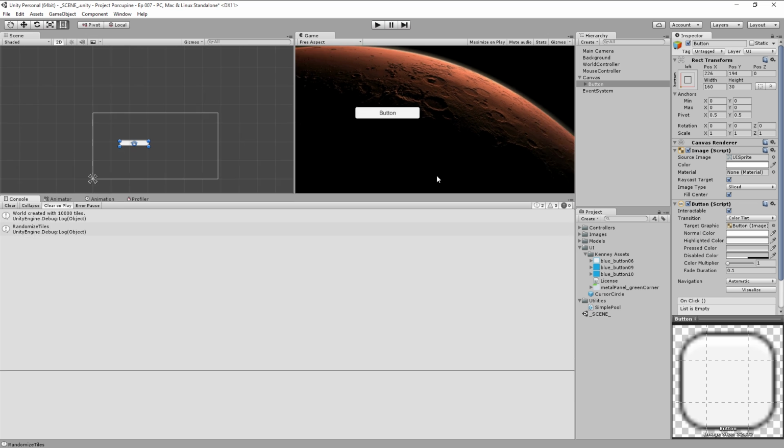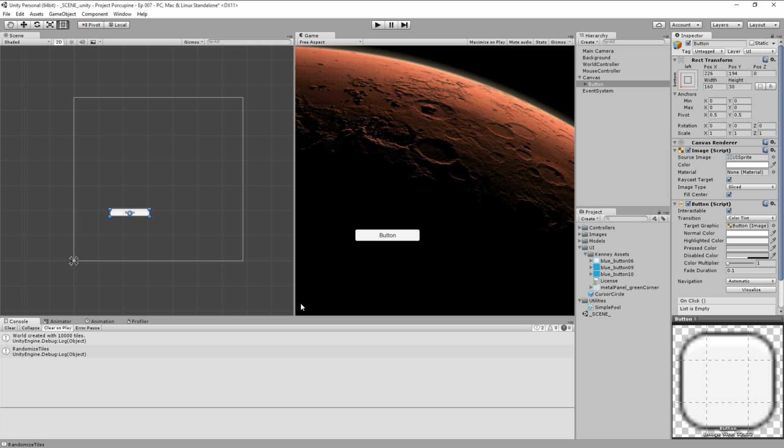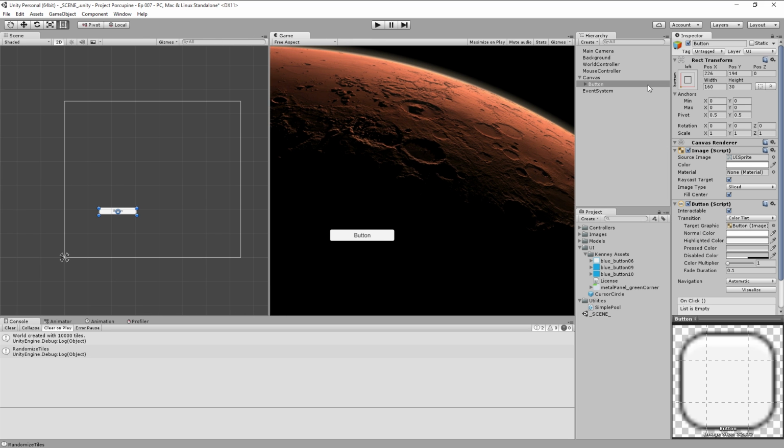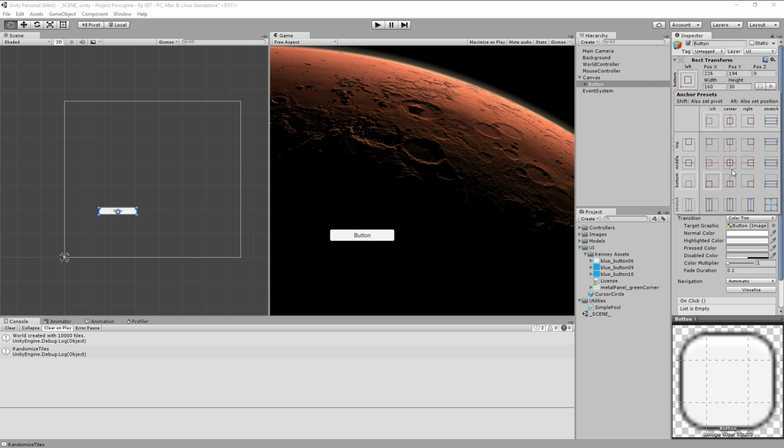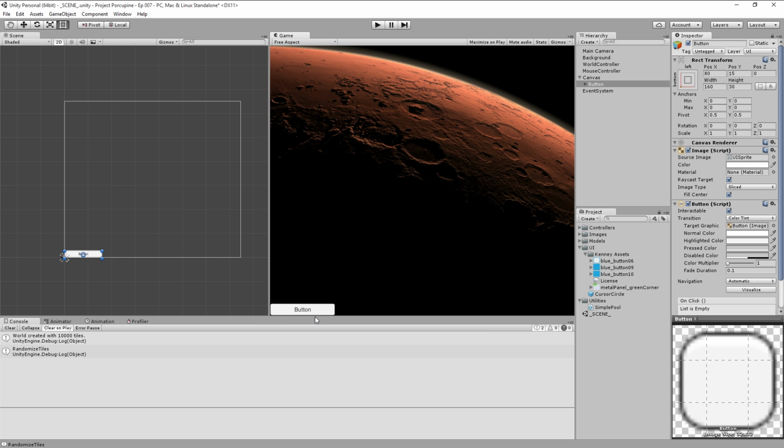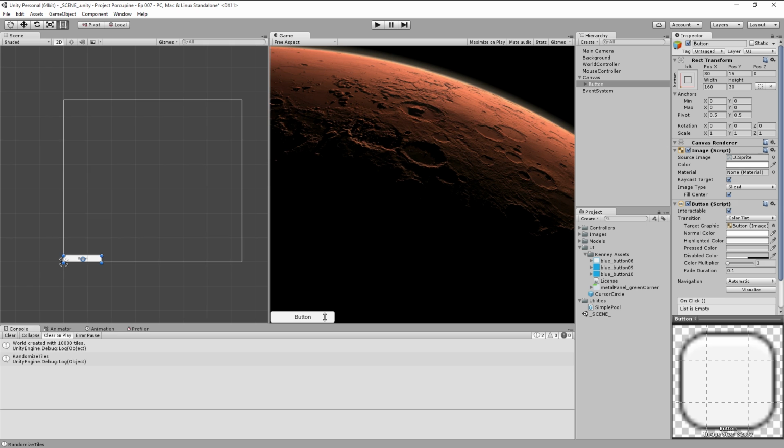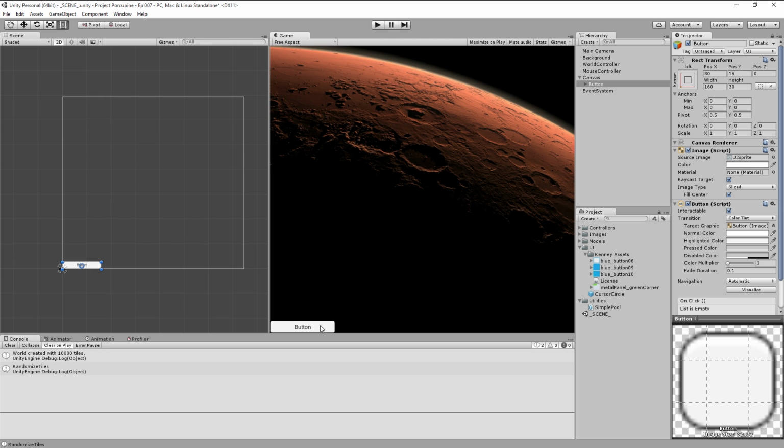So whatever happens to the window shape, the button is always going to be in the same position relative to the bottom left corner. And that becomes very handy if you also hold Alt and then click that. It'll move your button to the bottom left corner, and then it's pretty reasonable, because the button is just stuck there in the bottom left corner, which is probably what we want in this case. I mean, we've got lots of options.